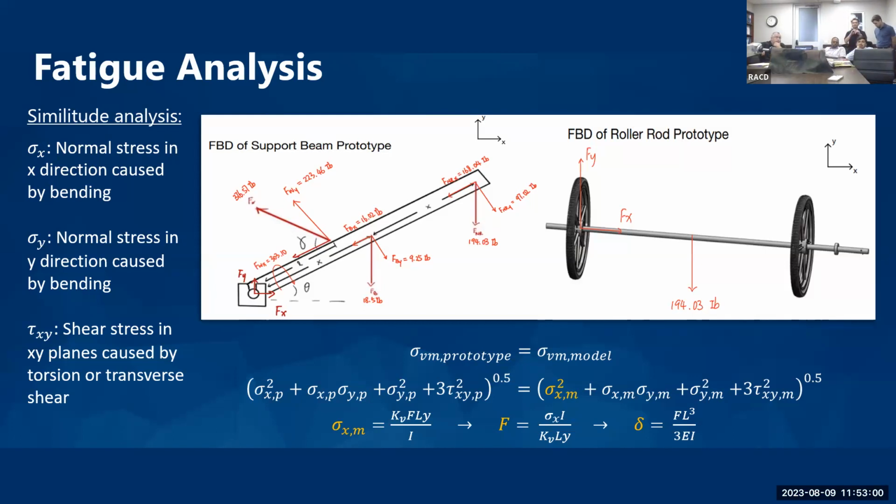For our design, it's mostly torsion because the transverse shear on the top surface is 0. Am I right? The transverse shear on the top is 0 because of the first law of inertia. Yeah, the y component here is 0 now. Okay, thanks. If you have a y component, you have a reaction force. So it's better to be specific for your design. You have both torsion and transverse shear.